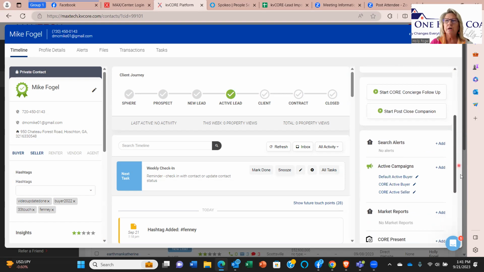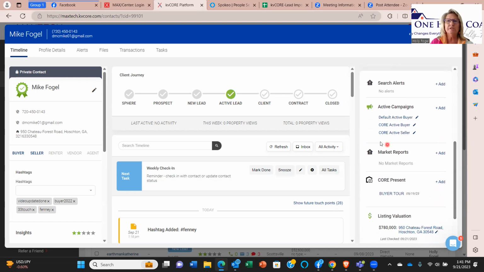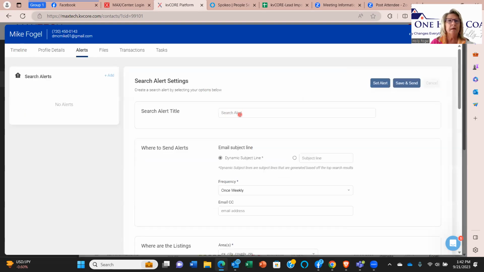And underneath there are all our behavioral automations. So if Mike was looking for a certain property, here's where I'm going to go ahead. And as soon as I click on add, it's actually going to take me to this tab here, alerts. But if he was a buyer and I wanted to put him on a search alert, and I'm not going to do it from the MLS, I'm going to do it from my website. And that's what this does. So I would come in here and I'd say, okay, I'm going to do a search alert. And actually that doesn't look right.